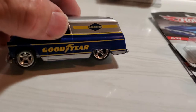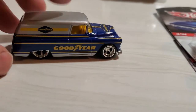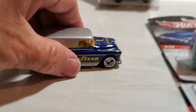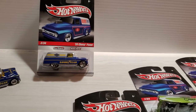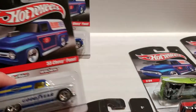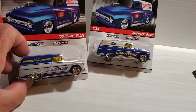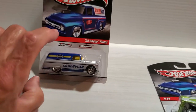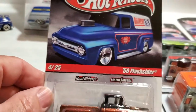And I love the Rail Riders. I mentioned before, these five-spoke mags are my favorite. They're so cool. They look great on any of the cars. And I mentioned in my other videos too that they have at least two, but I think they probably have three of each color. I have two color versions of this one. The same colors, they just flipped it around, so it looks very cool. And that's very nice there. And so that's three, and then I sort of have some in sequence, but then they skip.